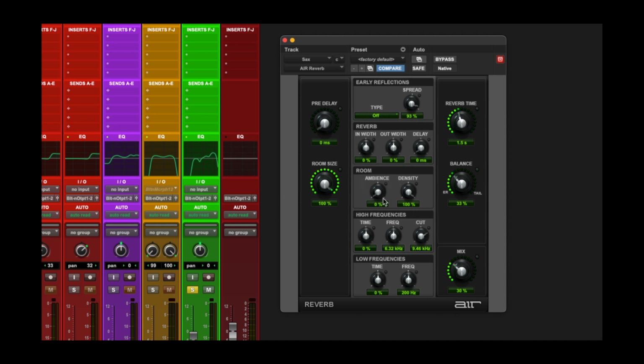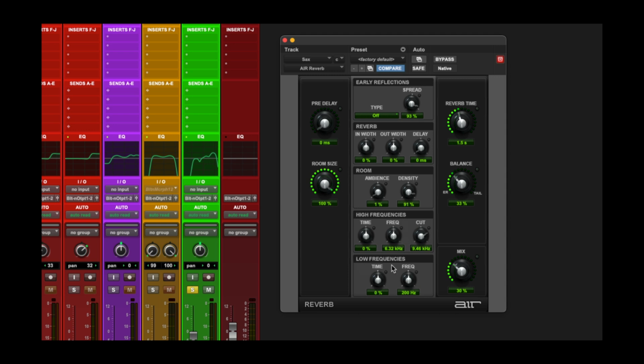The room qualities, ambience and density. This would be like, okay, if you had two rooms that were the same size, but one had velvet curtains all over it, and one had just bare concrete walls, they're going to sound very different. And these ambience and density controls sort of affect that.